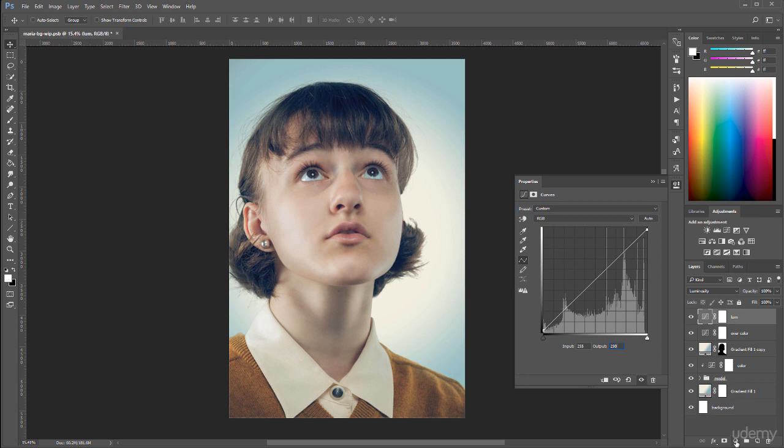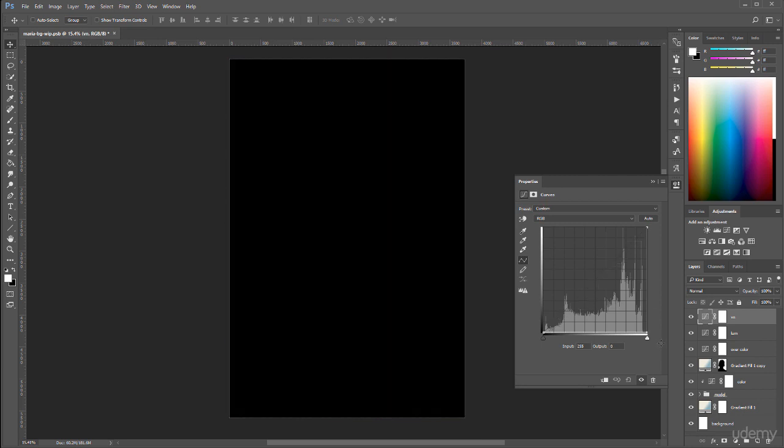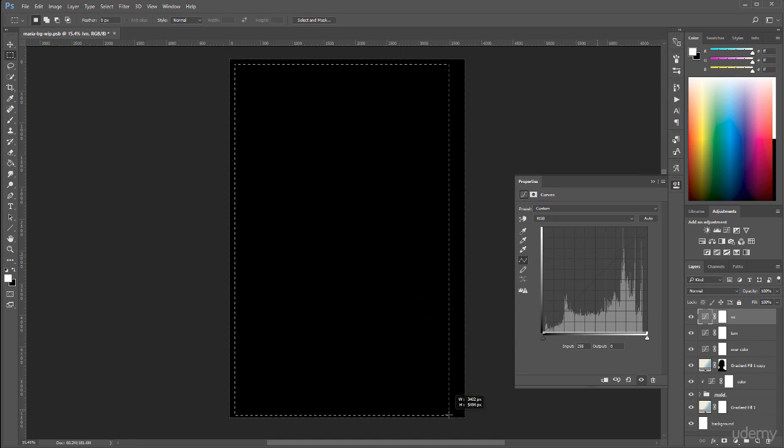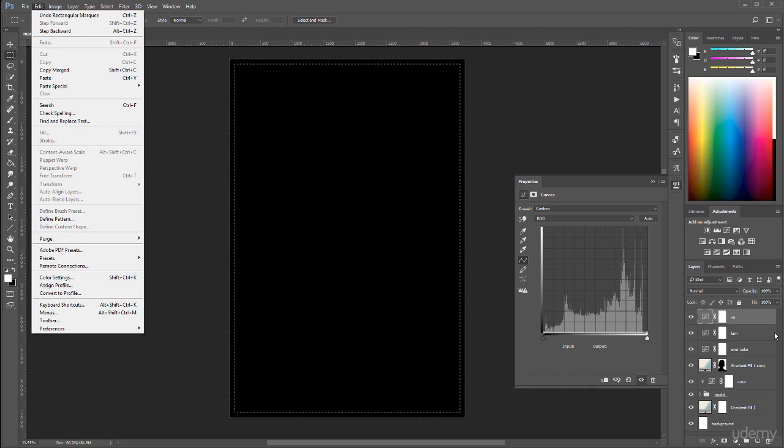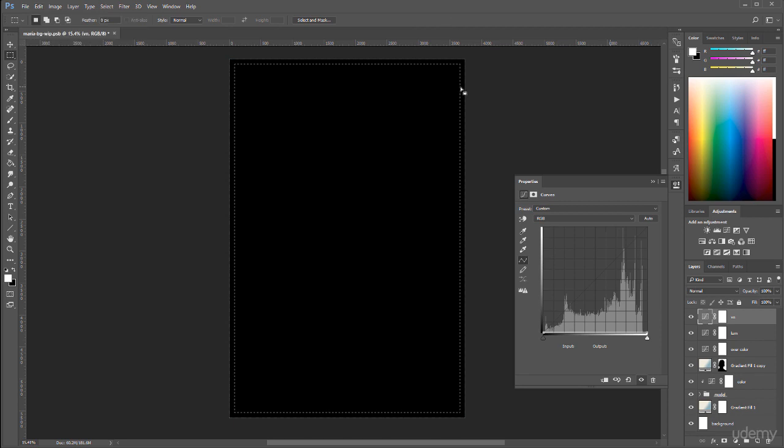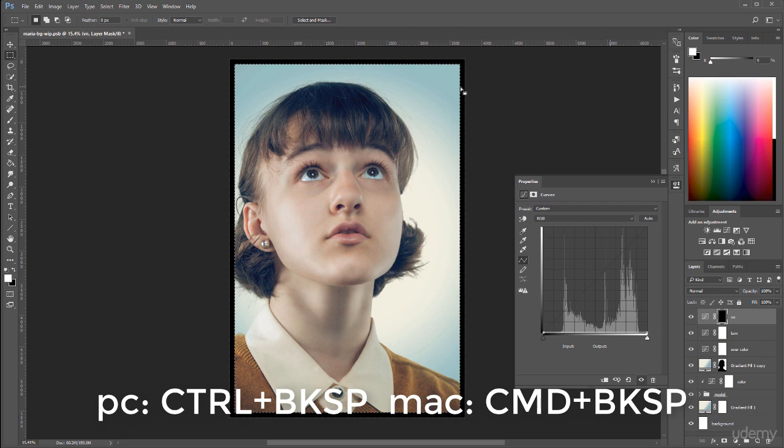Okay, let's make vignetting as well. We'll create another curve. Let's name it vignetting, and for vignetting we'll just take the top white and drag all the way down. We'll select our selection tool and go almost from corner to corner. Notice I leave some space around right here. Okay, and we're going to go to Edit and fill this, actually with a mask, or you can press Command Backspace with white selected, or Control Backspace, or if it's black you want to select as a background fill, it will be Alt or Option and Backspace. So we create this border.